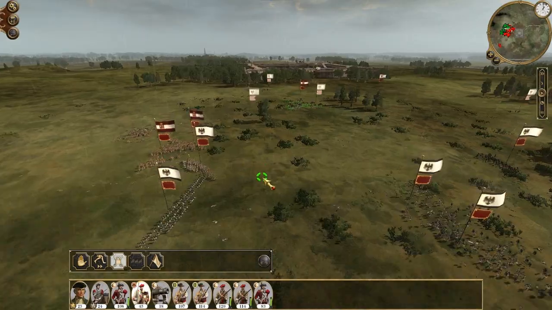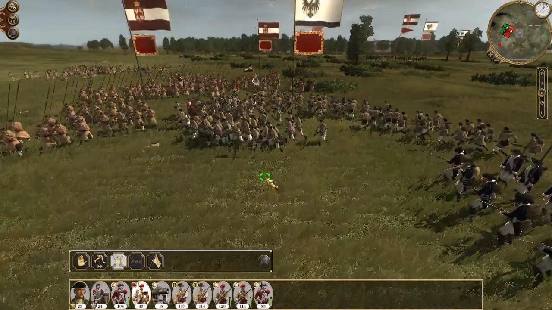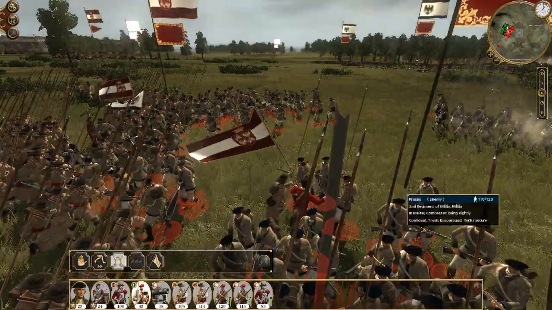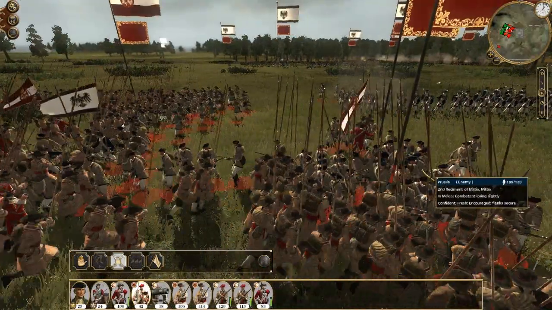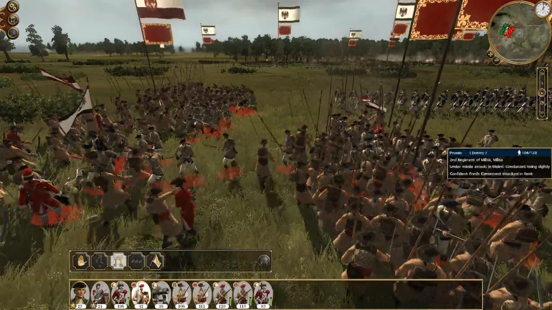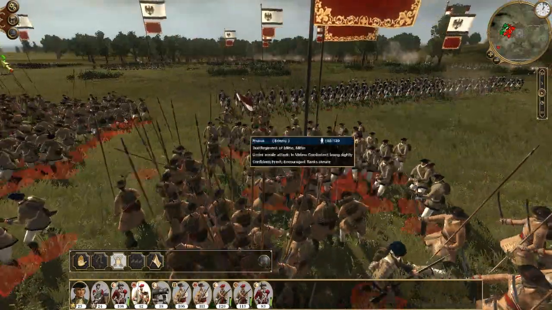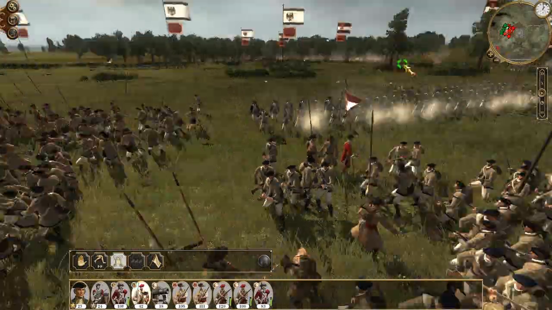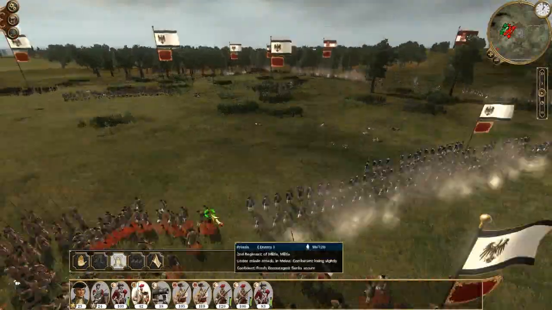And then check out my pikemen here. My pikemen are making sure that these men can't really participate in the fight. And I wish you could use these guys like a phalanx, but you can't really. The only time you can really use their pikes is if you have them standing in position with their pikes down. And it really is only effective against cavalry for the most part. But it would be cool if you could use them like a phalanx.